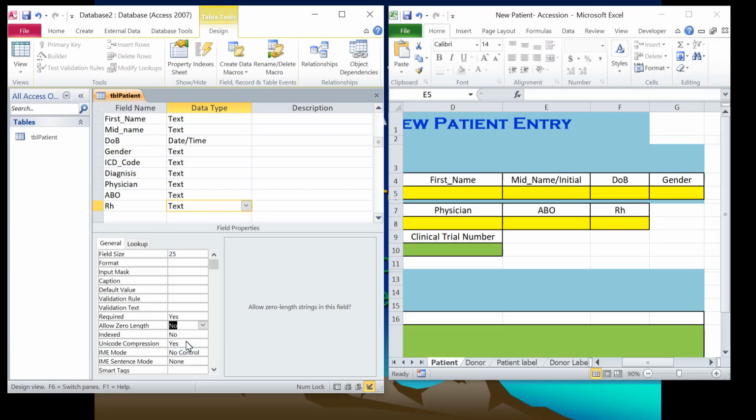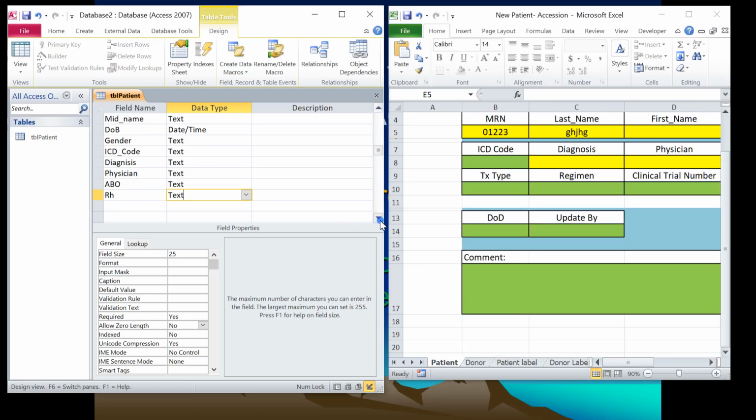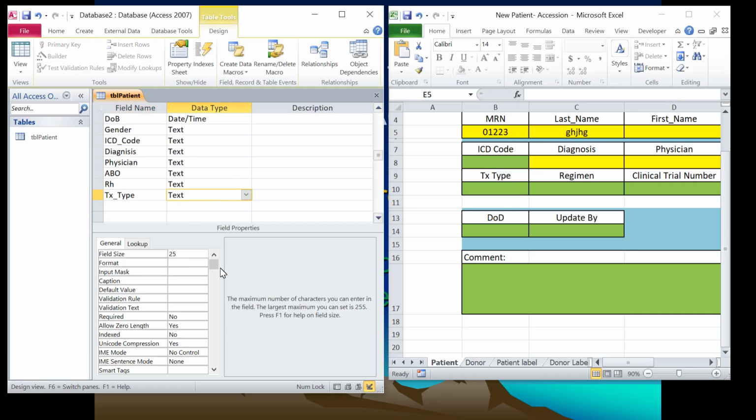So this is the situation. It will cause some issue if you don't have the result yet, but you can pick indeterminate, so later you can update that one for a situation like that. So, the transplant tab. This is also text. Maybe just only there. It's optional. So also regimen.